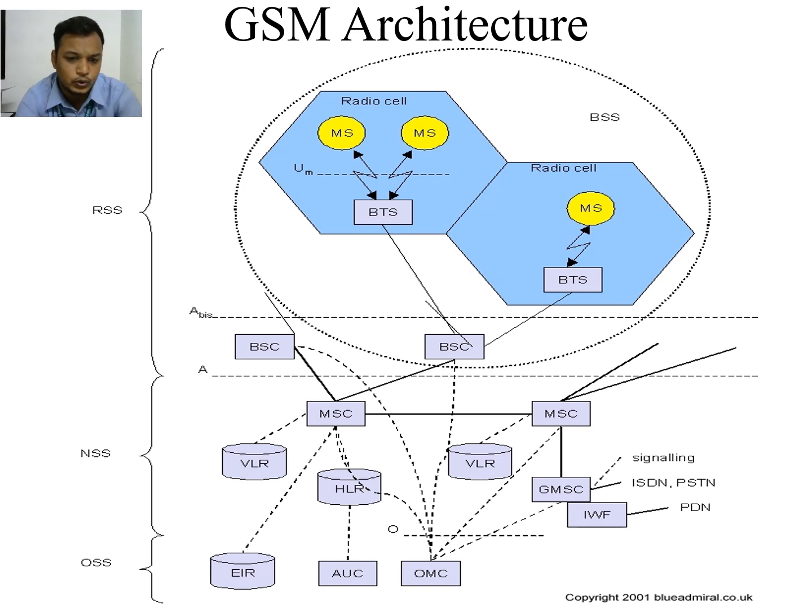Suppose a new node is arriving at that particular mobile switching center and is going to stay there for a particular amount of time, that information will be maintained in the visitor location register for that amount of time, and it will transmit the data. So the difference between the visitor location register and the home location register is this: the visitor location register will maintain the detailed information about the mobile station for a particular amount of time, whereas the home location register will maintain the detailed information about the particular mobile station permanently.